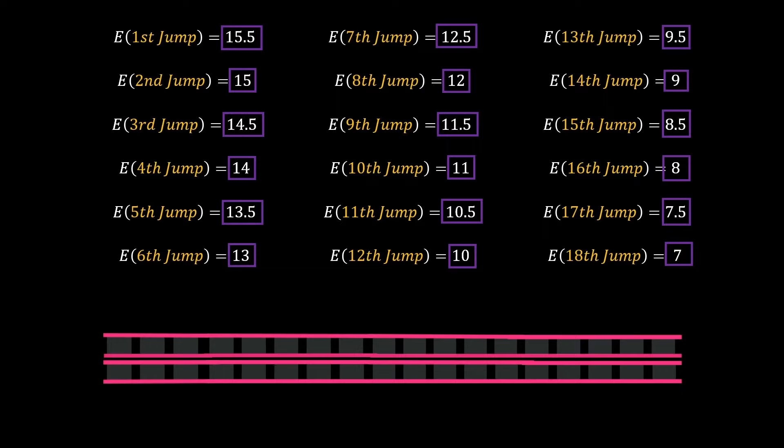This also means we can create a nice visual for the game that models what would happen with different bridge lengths and starting contestants. Here's a graph that models the average number of survivors for the bridge game. In our case the x-axis is how many jumps until the end of the bridge and the y-axis is the number of players left at the end.